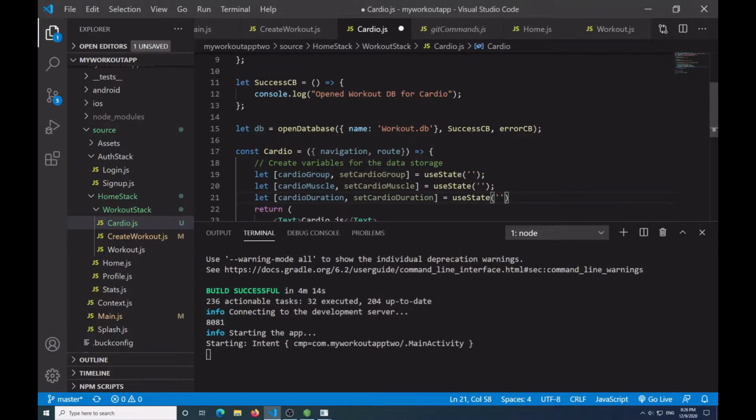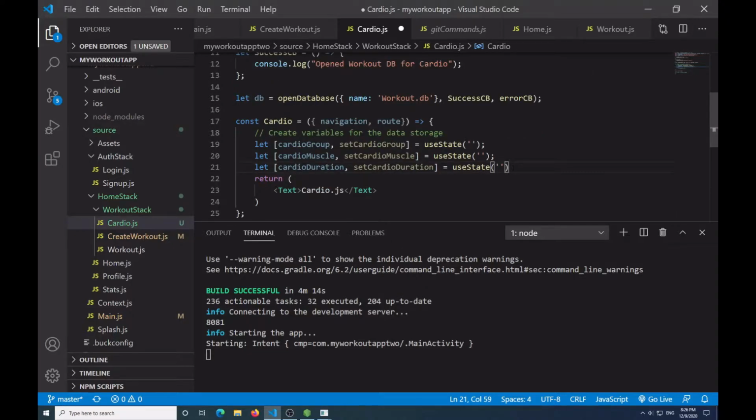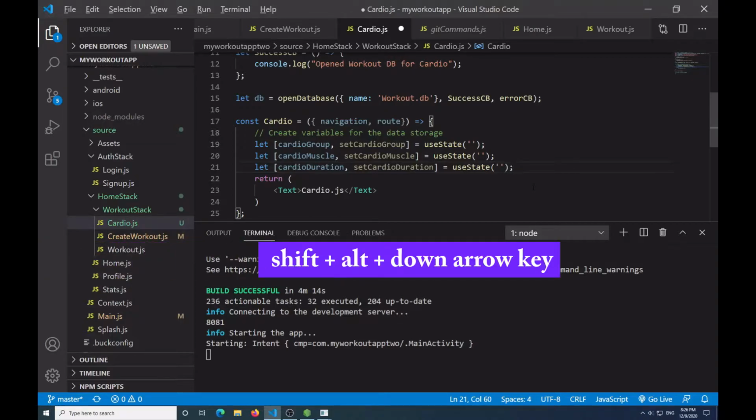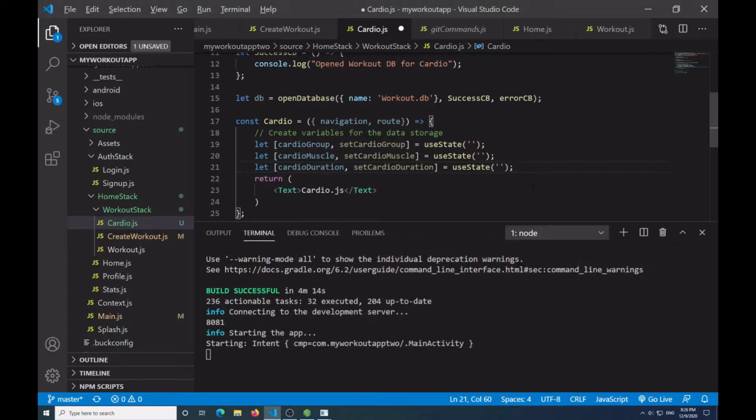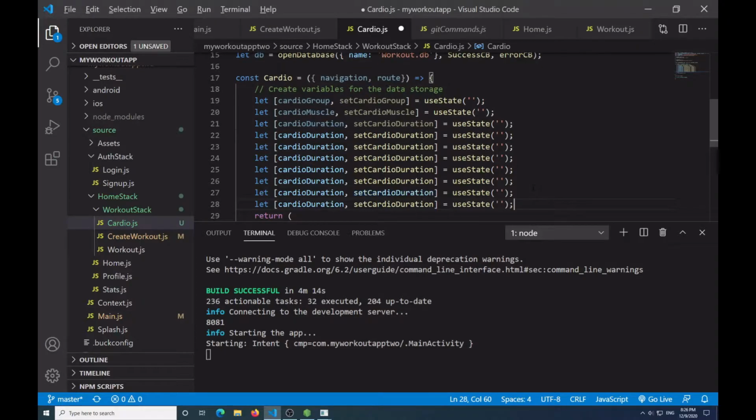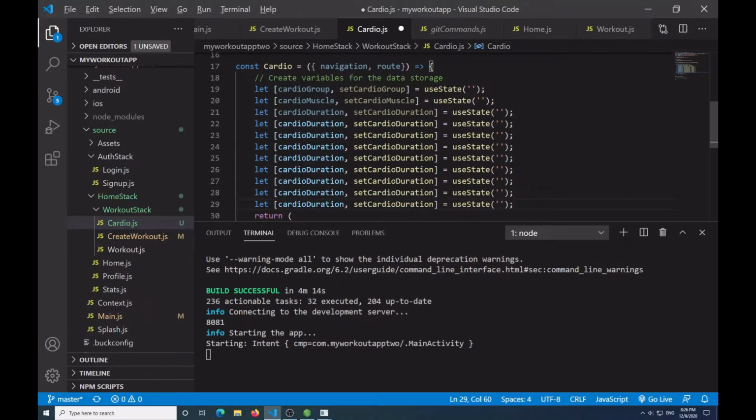And then, because I really don't feel like creating each line every time, I'm going to press Shift Alt and then do this for the duration type, the resistance type, distance type, calories, heart rate type, the token. So in here, I'm doing my duration type.